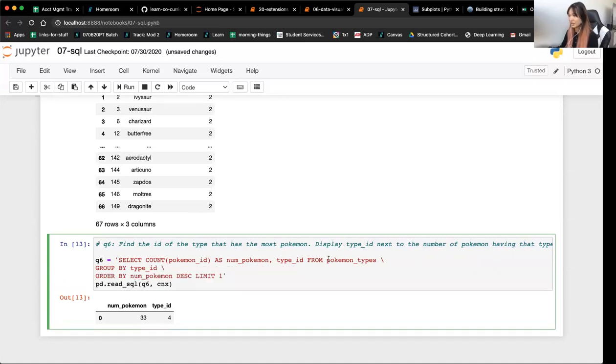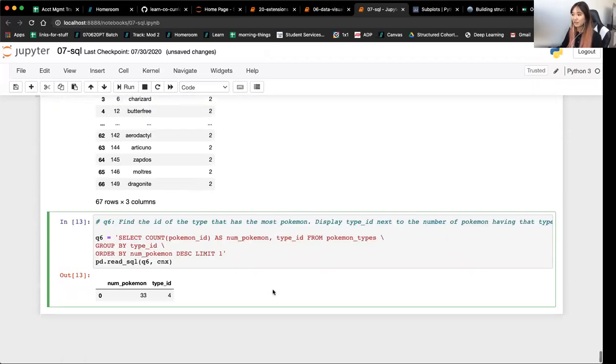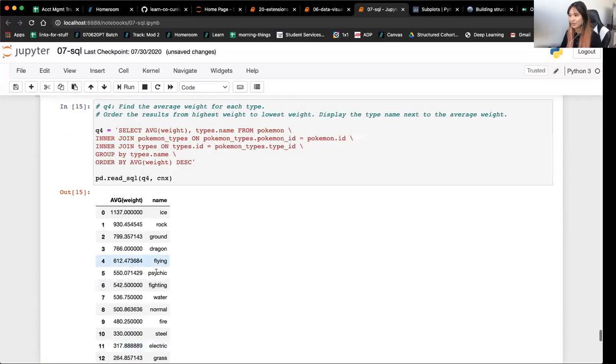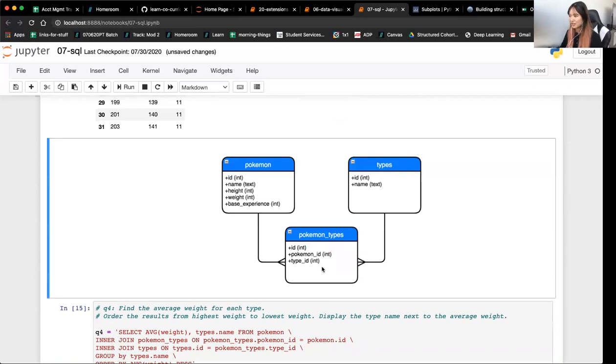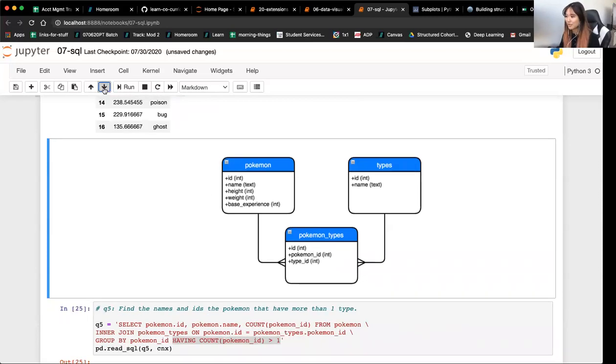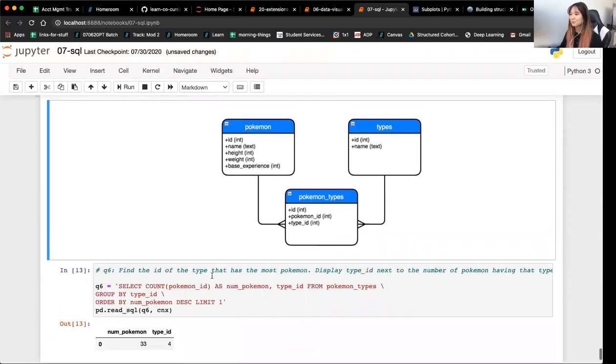First of all, here we're not doing a join, because all the information that we need can be found from that junction table, from here. Every time you have a single Pokemon and type relationship, there's a new row. So because of that, we only need this table. Let me move this down so we can see that.